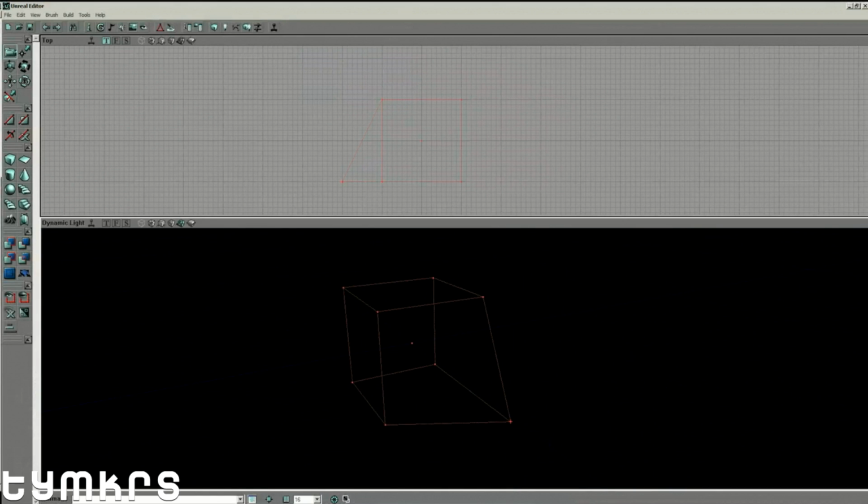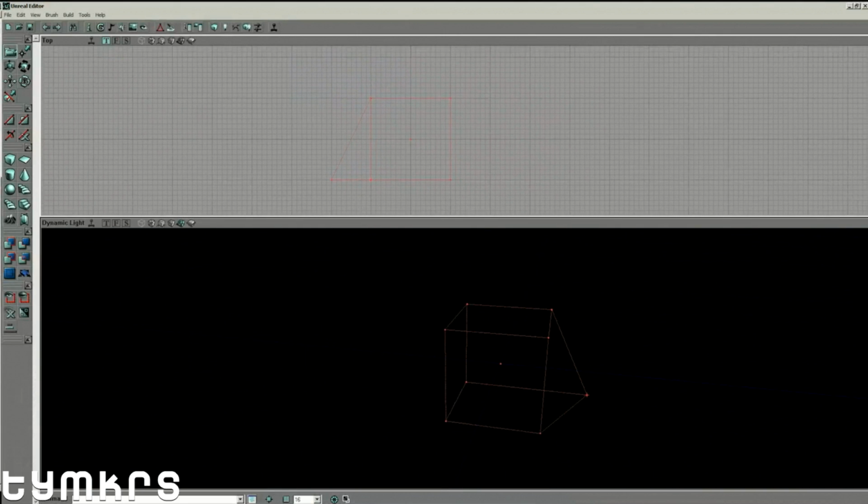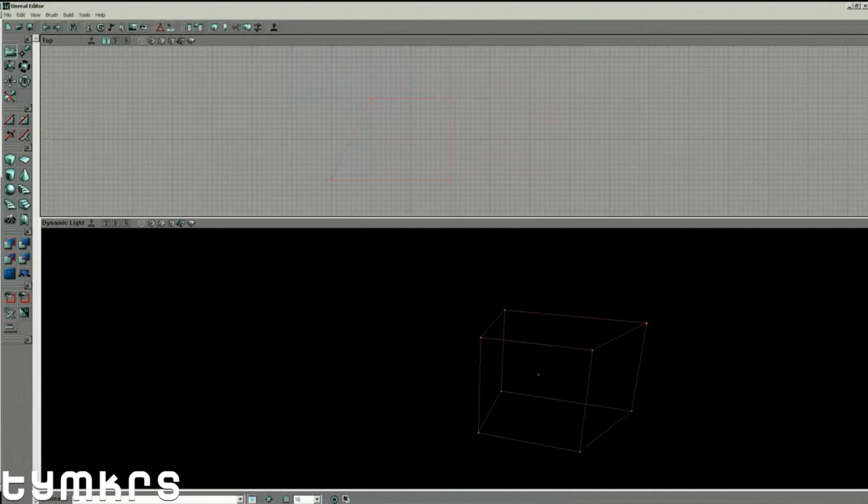And it's important to note that you can't have surfaces like that where it's not a flat surface. So you do need to make sure that if you move one, then you also move the other one to match. Now if I go there, that is a legitimate shape that will function.